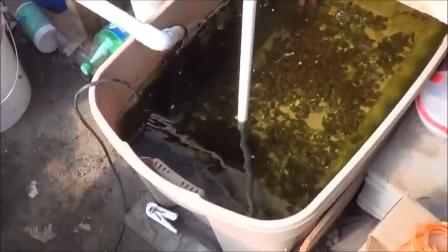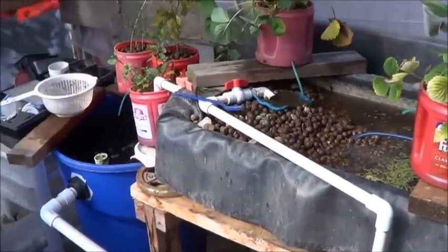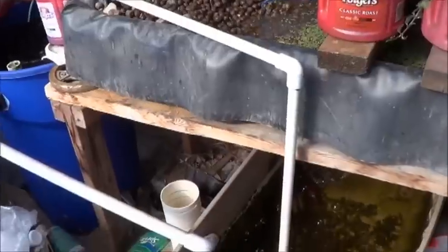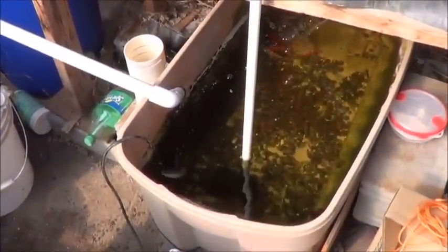But today is the day that we're going to end the confusion with whether or not this is a no-power aquaponic system, because I'm finally taking the pump out from the system that was here before.